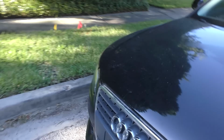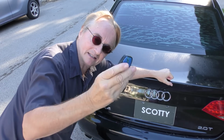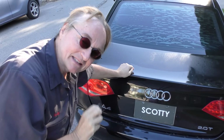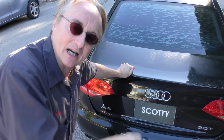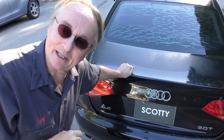So we open the hood, over we go. We'll open the hood, and guess what? There's no battery under the hood to jump start it. Now the battery's in the trunk, but there's no key and nothing to open the trunk with. Oh, but look, there's a button you push to open the trunk, but the battery's dead, so the trunk won't open. This is a true catch-22. You gotta jump start the battery in the trunk, but the battery's dead, so you can't get into the trunk. Brilliant Audi engineers, they thought of everything to lock you out of your own car.